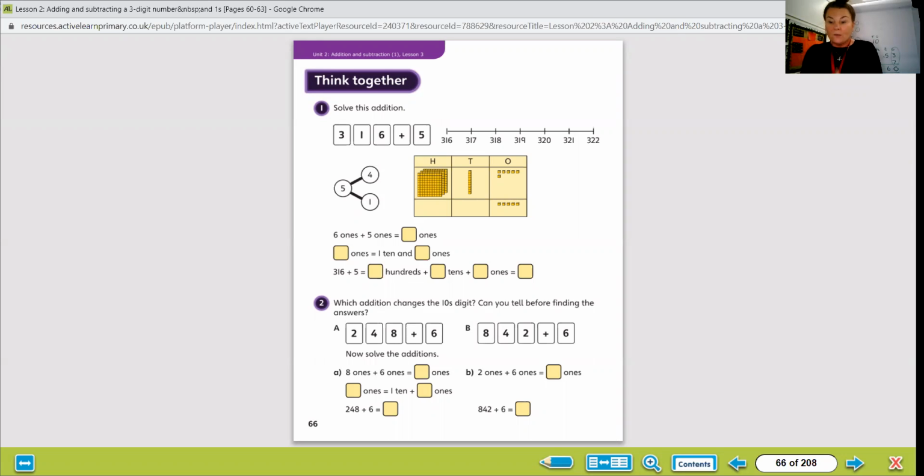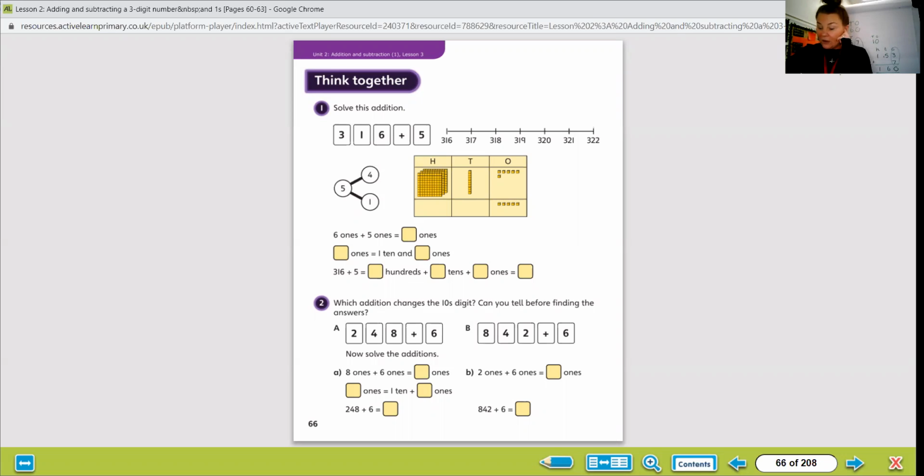Okay, so that is going to change. A is going to change. We know that without even working it out. We know it because we're looking at our tens column and we know that 4 add 6 is 10. We've created 10 tens, which is 100. Sorry, let me just do that one again. I'm getting confused myself. We know that 8 add 6 is 10, so we know that that 10 is going to move over to our tens column, so that's changing the tens column. Looking at B, is that one going to change our tens column? No, because 6 and 2 is 8, so we're not renaming our tens column, so it stays exactly the same.